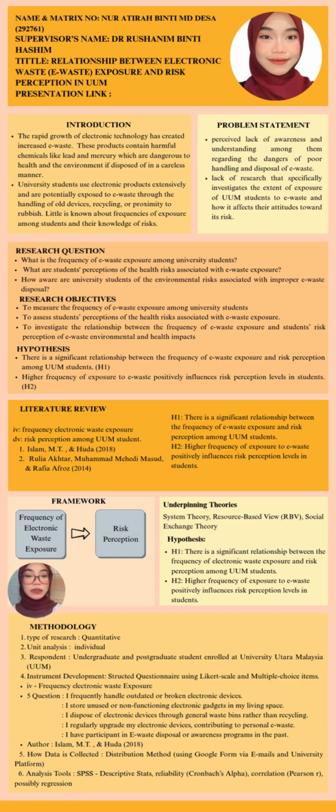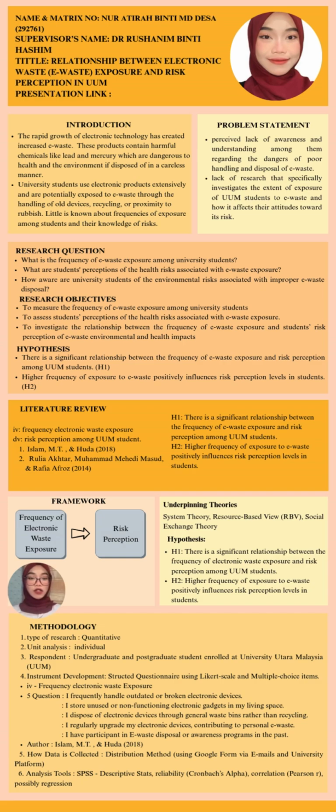So next I'm going to explain about the hypotheses. So the first hypothesis is there is a significant relationship between the frequency of electronic waste exposure and risk perception among UUM students. The second hypothesis is higher frequency of exposure to electronic waste positively influences risk perception level in students.